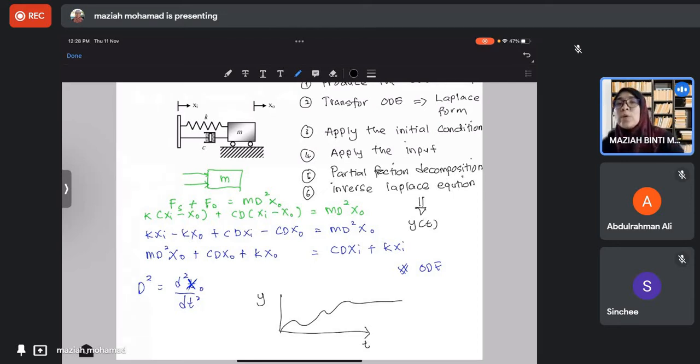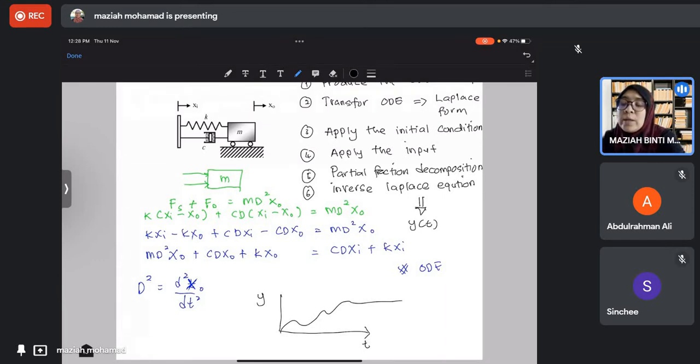So we're not going to do all the inverse, the form of integration from 0 to infinity of the function multiplied by exponent negative st. We're not going to do that. Instead, we're just going to use a table. There's already a table for that, and we're just going to use that for the purpose of control application.